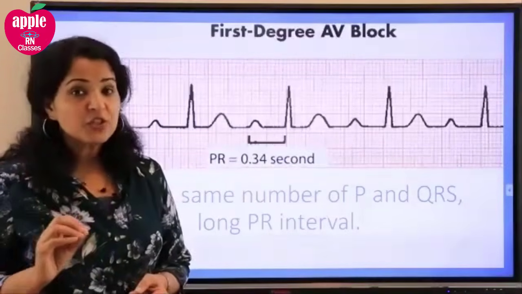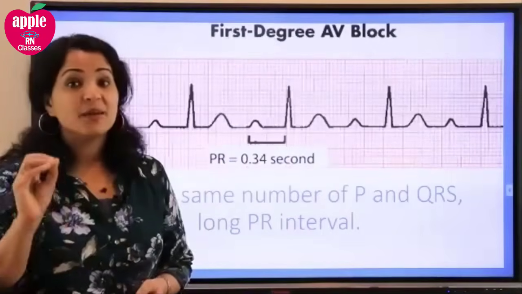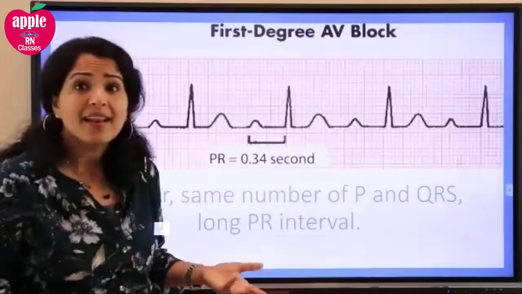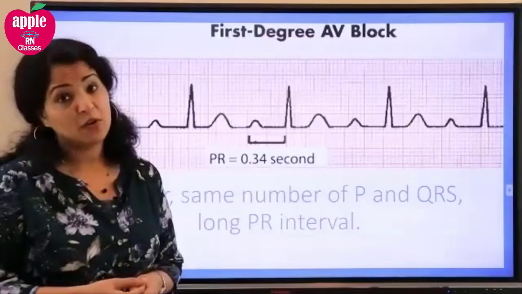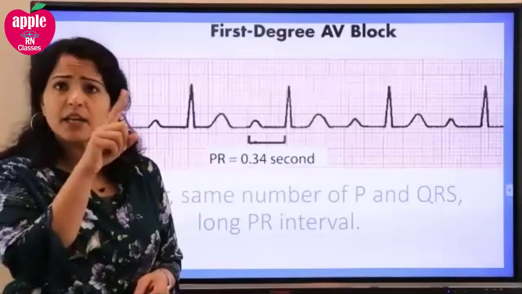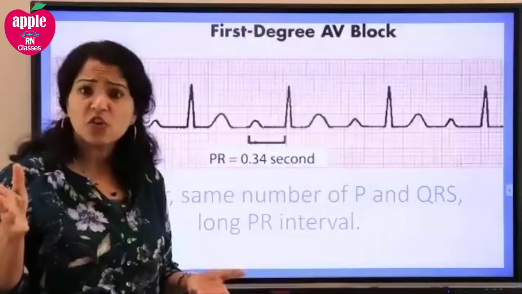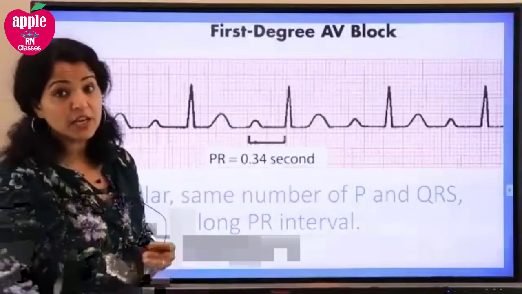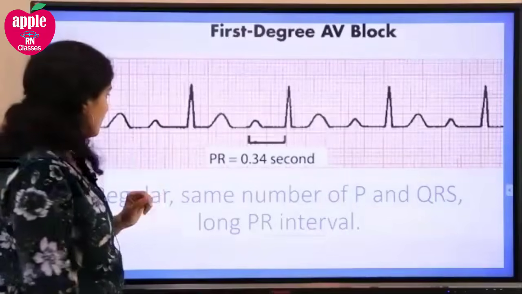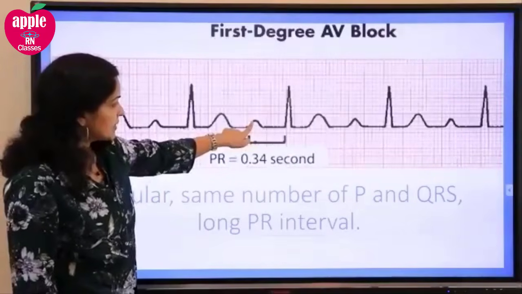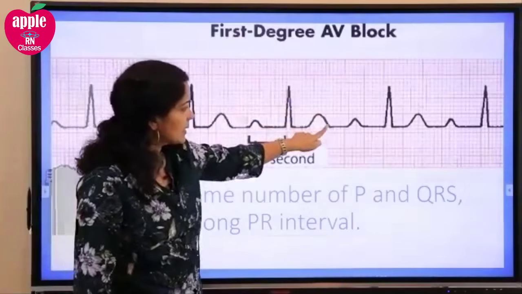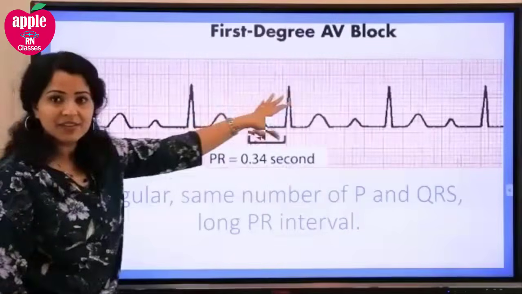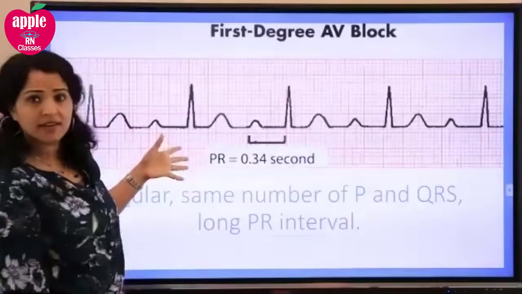So just make sure that we count the PR interval, because when you just look at it one time, it might look kind of normal. I mean, usually we see P, Q, R, S, T. Oh yeah, everything is there. It looks normal. And the rate may also be normal sometimes. So just make sure we look at the PR interval. So here, this is the P, this is the QRS, T, P, QRS, T, P, QRS, T. So you have that nice rhythm. And when you look at it, it looks normal.